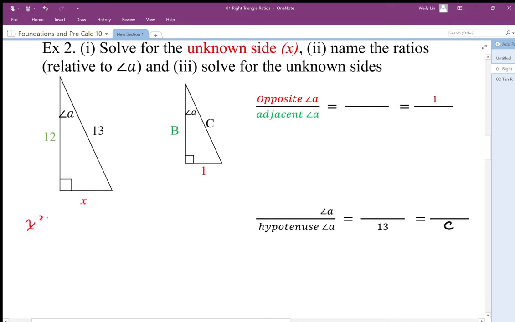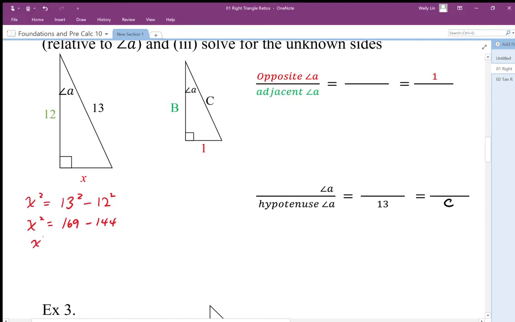So we end up with x squared. This square off of this side is equal to the big square minus the medium square. In doing so, we get 169 minus 144. So x squared is going to be 25. So finding the side length, we square root. We get plus or minus, but we don't need the minus. And we know that x then must be a length of 5 because the area is 25. So that's the first part.